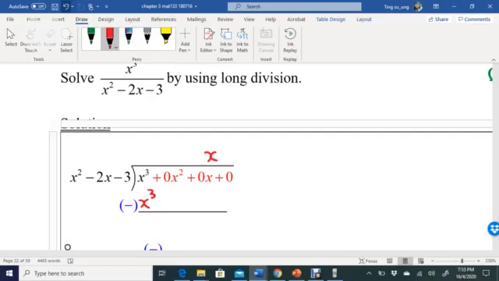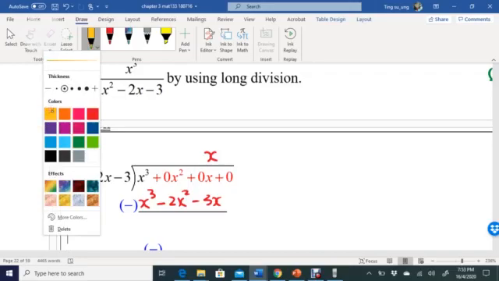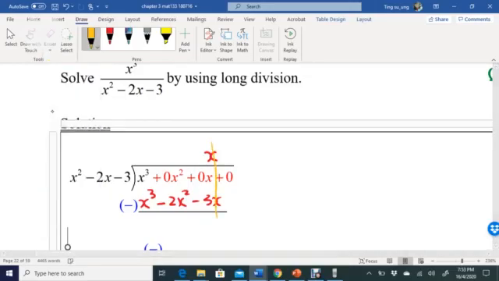So don't forget each of the terms, okay? Negative 2x times with x, what do you have? You have negative 2x squared, right? So negative 3 times with x, you have negative 3x. Okay, one more thing before I forget. I will always advise you to follow the sequence. If this is x, you just put in x. If x squared, you put in x squared. Put into sequence, the correct order, easier.